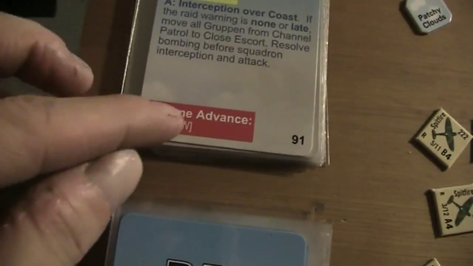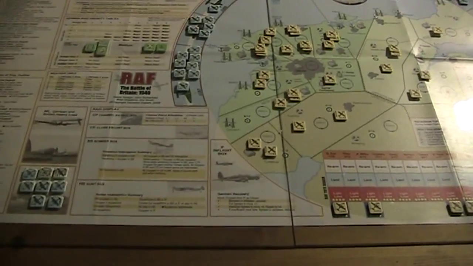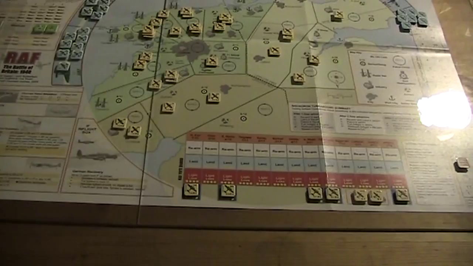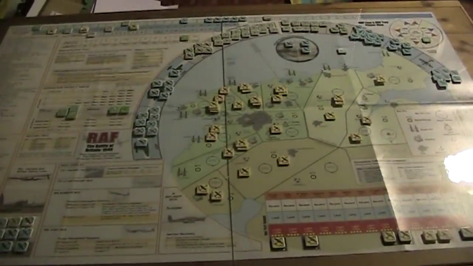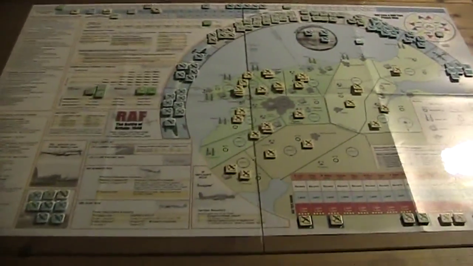Yeah, so that was the end of that day, and we have to keep in mind that this card here says no advanced warning. So at the beginning of the next day there will be no advanced warning. Okay, and I think we had a very good day. I mean, we have now 15 victory points. This is just great. And all our squadrons are full. Germans have lots of heavy losses now, only light losses left. But it's looking really good. So yeah, let's see what the next days bring.